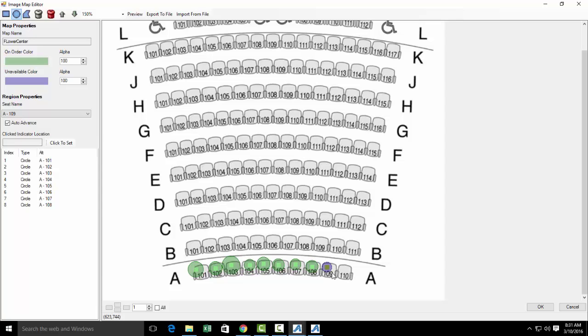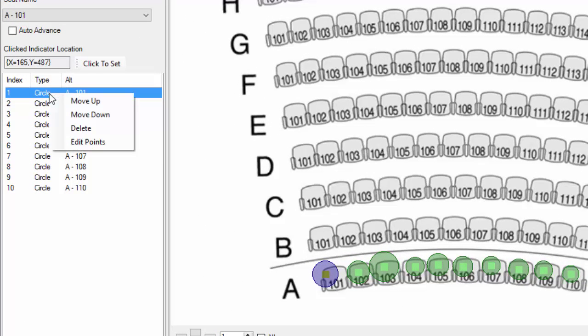Now I know this is a little messy, but we're going to go back and adjust all of that once we've got the majority of this set. Now I do recommend taking your time with this. So if you need to, go ahead and unclick the auto advance so we can go back in and adjust everything. I highly recommend doing that. And I usually also recommend doing one row at a time, hitting OK to save it, and then starting with your next row.